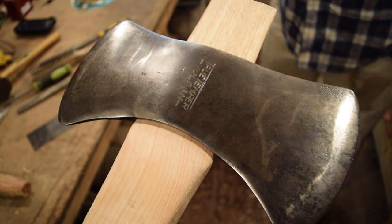First, I'm gonna remove some of the material with the draw knife just to get down to an octagonal shape, and then we'll move over to the bench grinder.